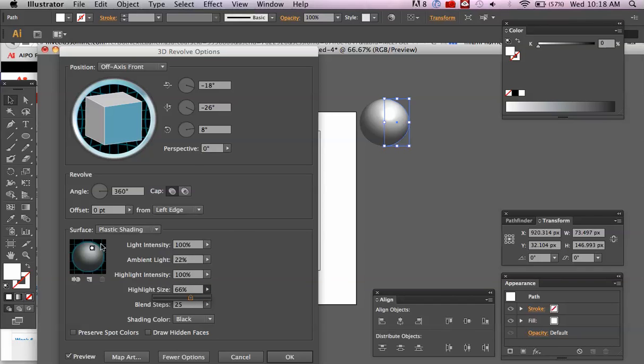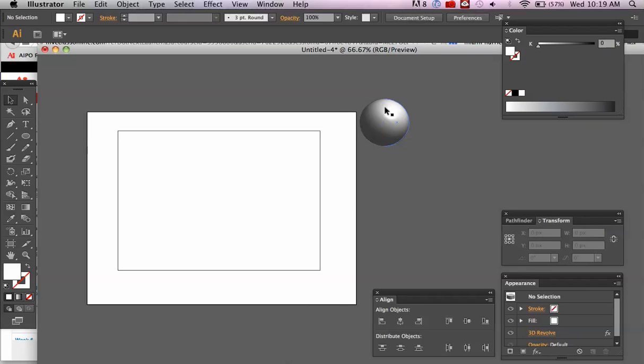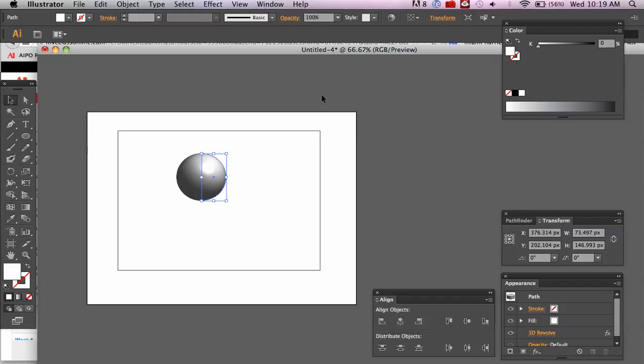Highlight size, I think I want to bring that down a little bit. And then blend steps. You can get super smooth, but that's going to eat your computer's performance though, so be careful if you're going to do that. All right, so then there we are. Now we've got a shape, and it is only that half shape, but it's rendered into a full shape like that.